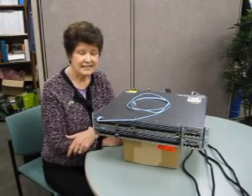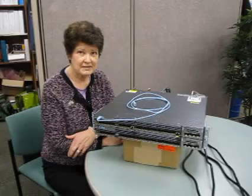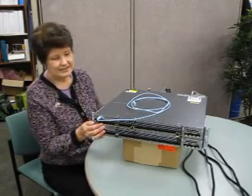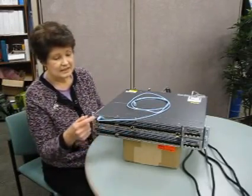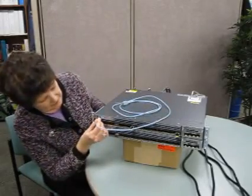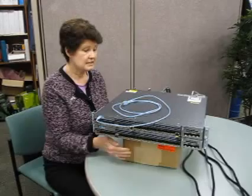Hi, my name is Denise and today we're going to learn how to stack Cisco 3750X's that can be installed in the core of your network. This is a finished stack here. You can see there are two 3750X's here with SFPs already installed. The console cable is right on the front — it's a mini USB that can be connected to either one of the console interfaces on the stack.